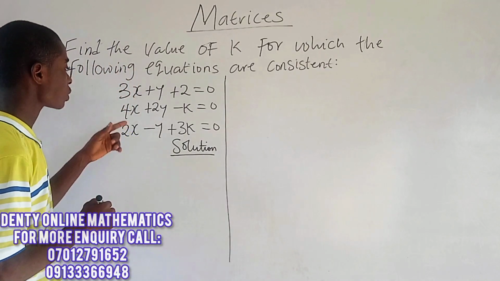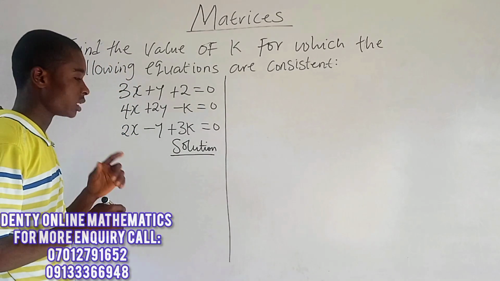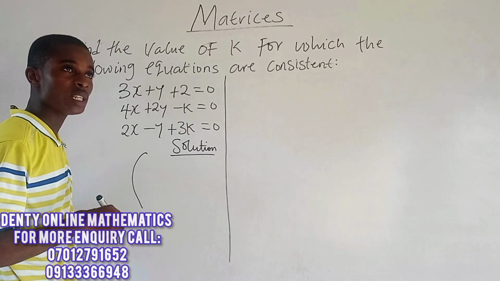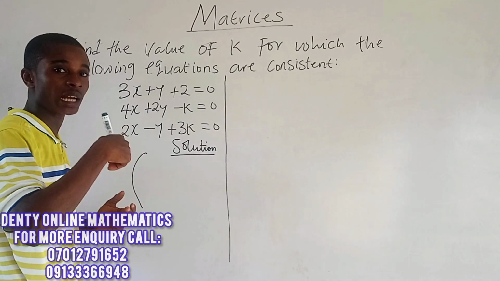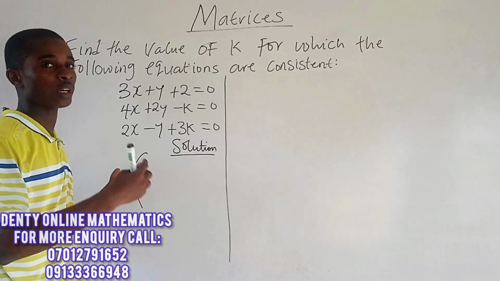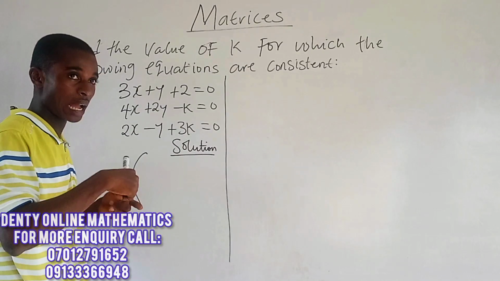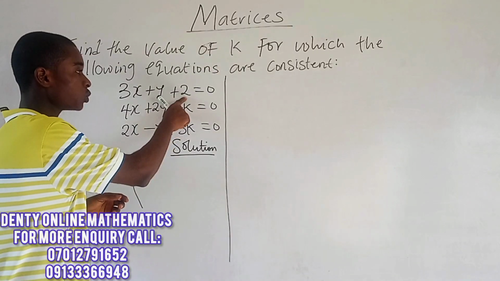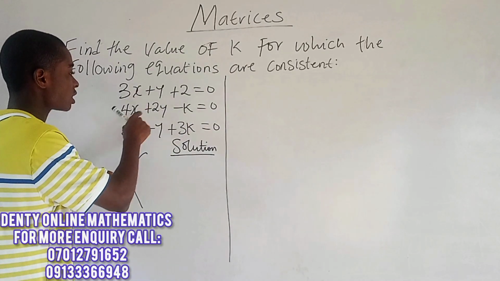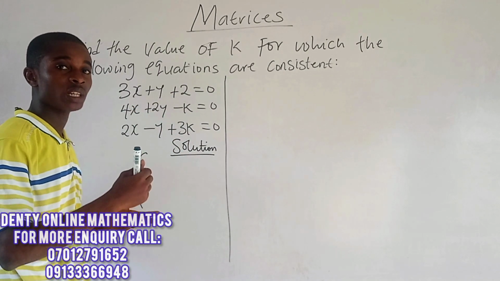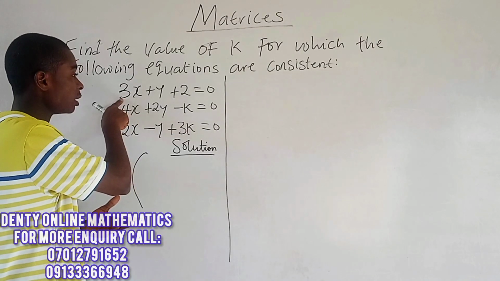Now, if you're asked to represent this in matrices, you just take the coefficients. A coefficient is the value that is attached to an unknown. Look at this x here. When you ask for the value of x, you need to solve first before you can tell me. Since you don't know it at that moment, it's an unknown. How about y? It's also an unknown. So we have x, y, and k, three unknowns here, and you cannot just tell me their values. But the numbers attached to them are known as the coefficients.